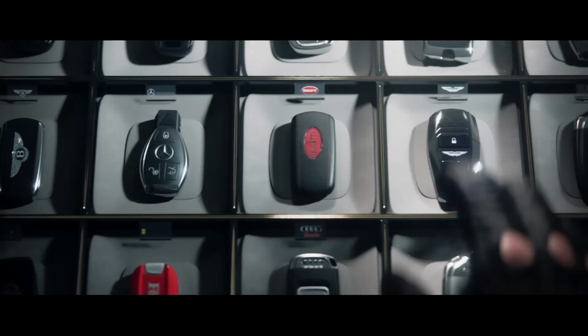This scene reveals multiple new manufacturers that were not seen in the first trailer. Here you can clearly make out keys for Bentley, Mercedes, Bugatti, Aston Martin, Lamborghini, Audi and Ferrari. We get a glimpse at some other keys, but at this time it's not clear what cars they are for.